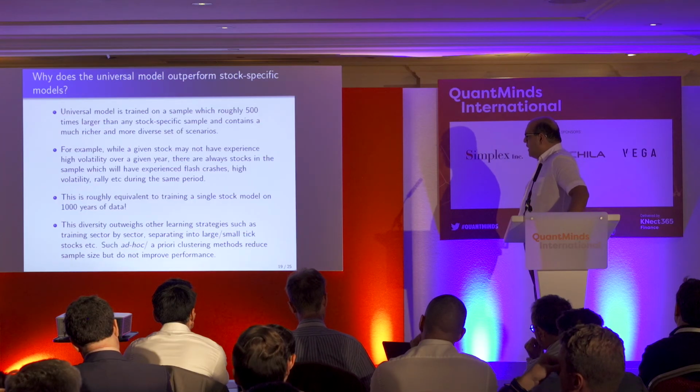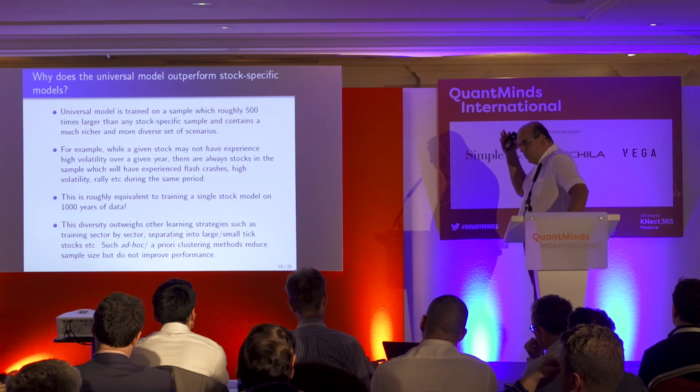For example, for one stock, in sample, you might have a flash crash. For the other stock, you might not have any flash crash. When you go out of sample, well, if you train it on the big data set, then it understands what type of patterns lead to a flash crash, so it can try to predict that. Whereas if you only train it on the stock itself, it has never seen that, so it's not going to predict it. So it's really very simple to understand why it works.